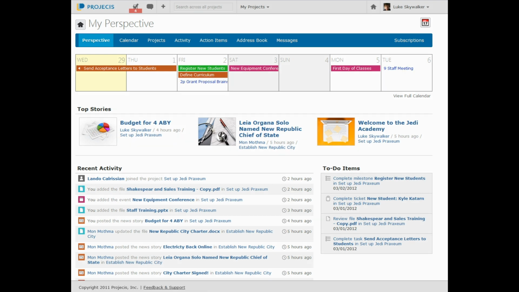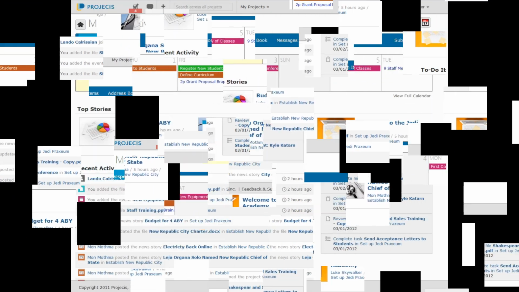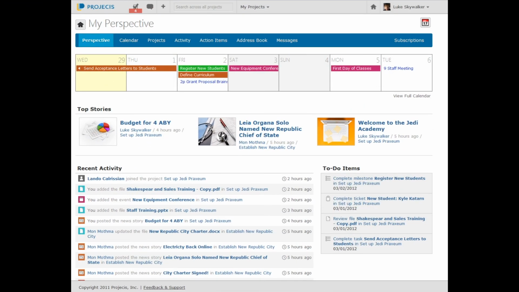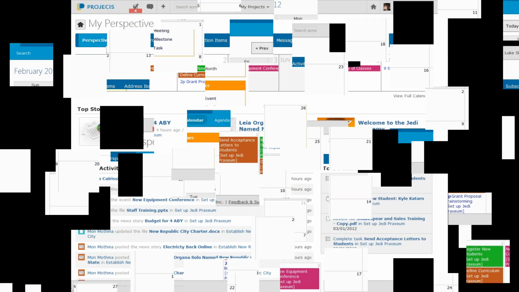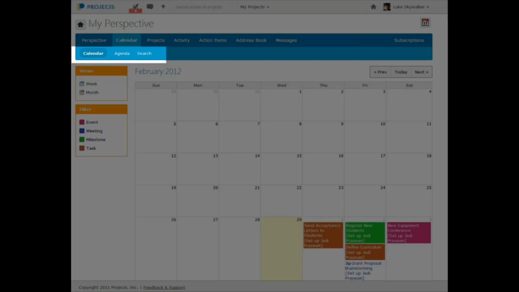Let's now take a look at each one of the tabs. From the Perspective landing page, you can view the full calendar by either selecting View Full Calendar or the Calendar tab. Within the Calendar tab, you have the option to view the calendar, the agenda, or to search for items.